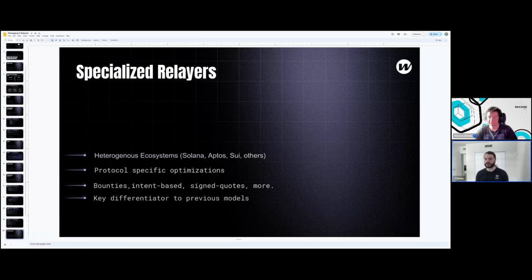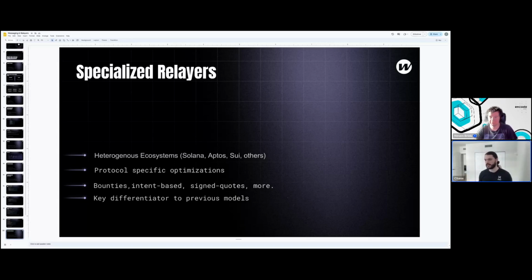You could also do bounties where you say, if you relay it, you get this little reward here. And if the reward isn't sufficiently high, it just won't get relayed. But that might be perfectly good for your use case. You can also do off-chain quoting with signed quotes and things like that. There are really quite a few ways you can design these and make the game theory of it work out.